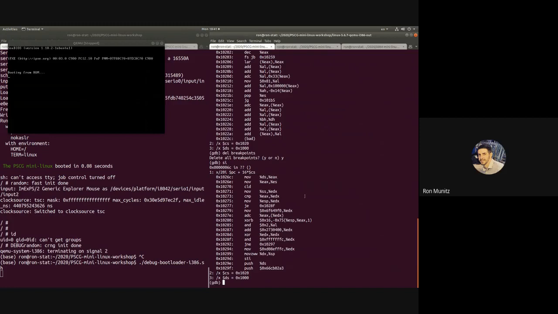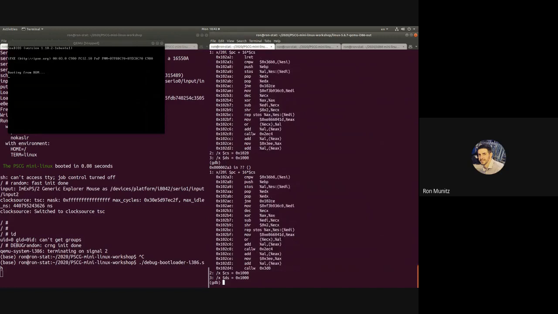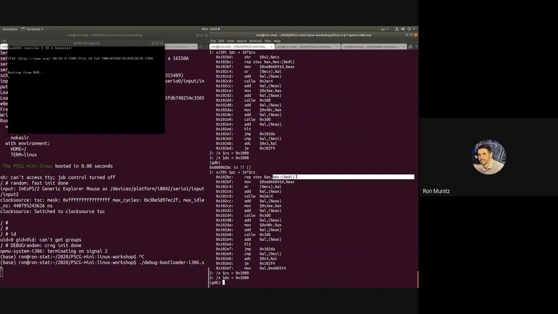Now, we can of course step instructions and see the jumps, and the address will go on, and then there might be jumps or calls that will lead us to all kinds of things. But I'm just doing step instruction, and here look what I have. I have the following thing: rep stos. This means store something at a particular place.